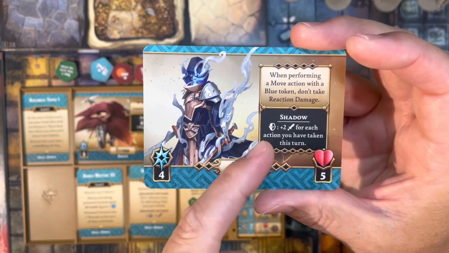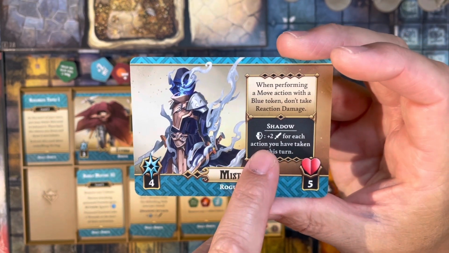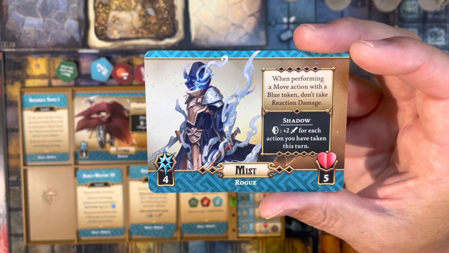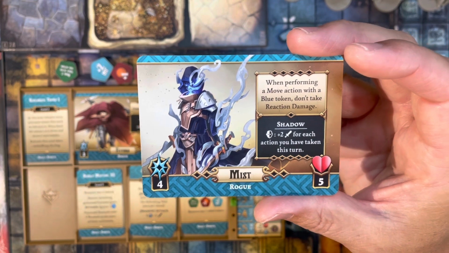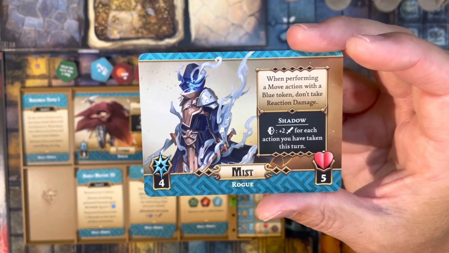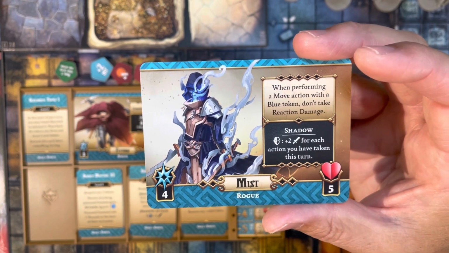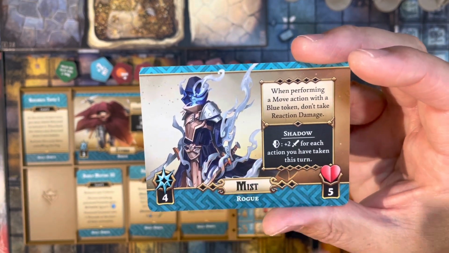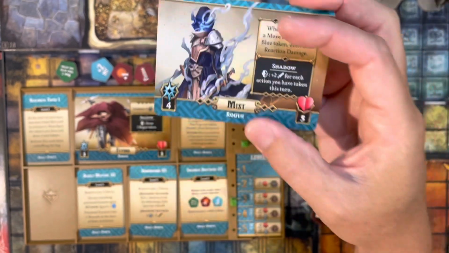His shadow ability is really nice too. Basically, if you use this at the very end of your turn, say you move and then you attack from shadow and hit on your shadow die, you're going to be right there getting +4. I'm assuming the action that you have just taken, the attack action, is included in that. So if you have taken a third action, you're looking at +6. So again, move him out of the group, get him a ranged weapon, and keep him out of trouble, basically.